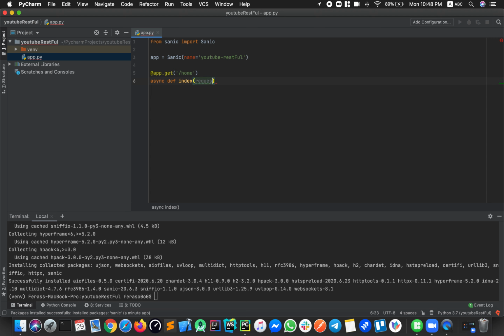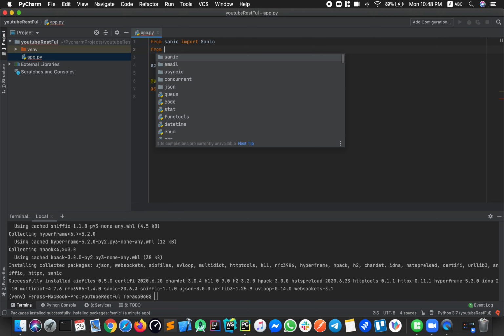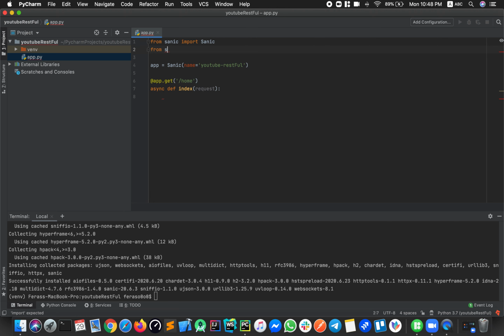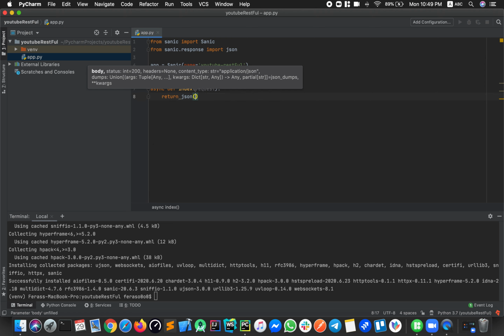We are going to pass the request as a parameter, and Sanic actually provides a lot of things, like JSON mapping. From sanic.response import json, and in here we are going to return, not request, return json.